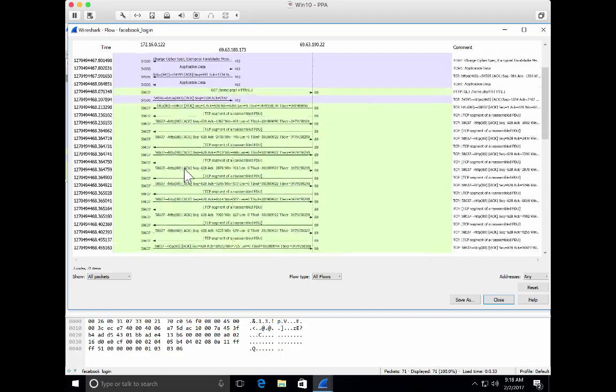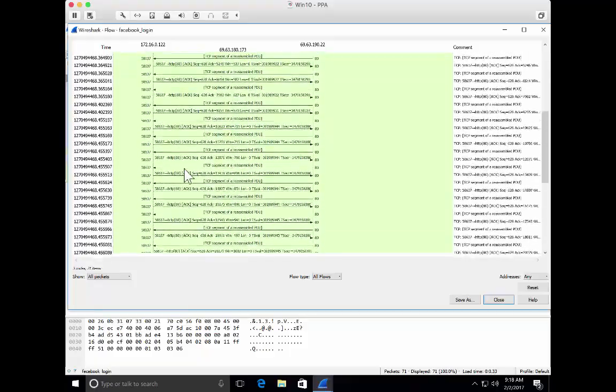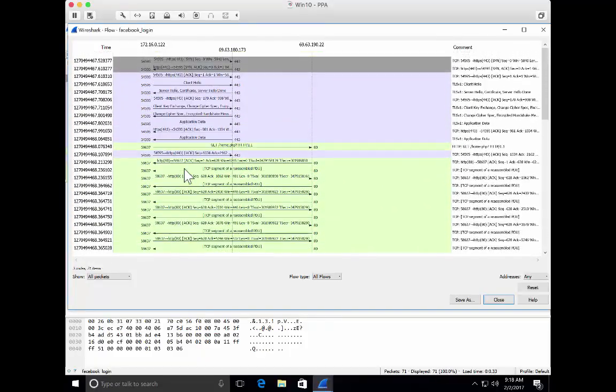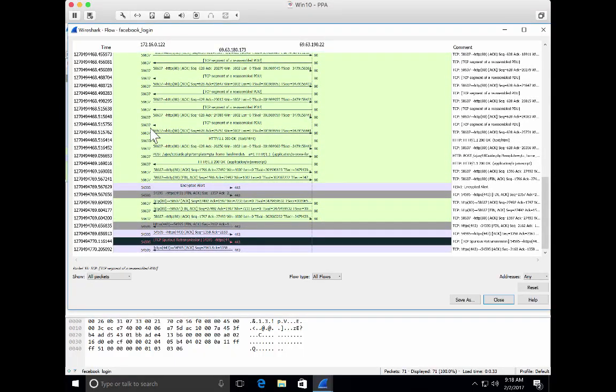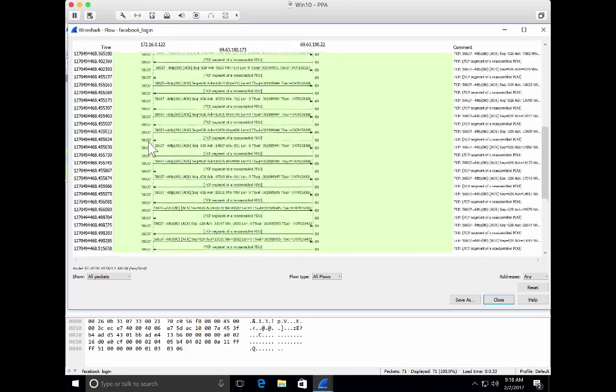I can scroll for a ways, and there's quite a bit here. But this does lay it out pretty darn neatly, I think. So we can see that our local internal host that this packet capture was probably taken on was 172.16.0.122. It's all the way to the left, and it looks like in regards to this flow graph, everything we're observing takes place from that perspective. So it's always on the far left here.